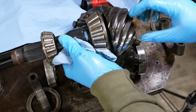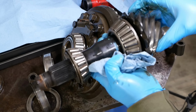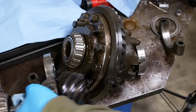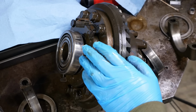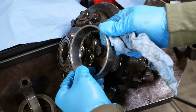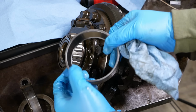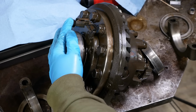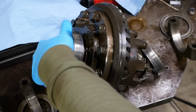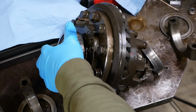The actual pinion gear itself, in my opinion, looks fine. The shaft is fine. That part could be reused. On the differential carrier, the left side bearing, it's pretty rough. The surfaces are pitted. It doesn't sound great when you roll it. Not catastrophic, but definitely needs to be replaced.